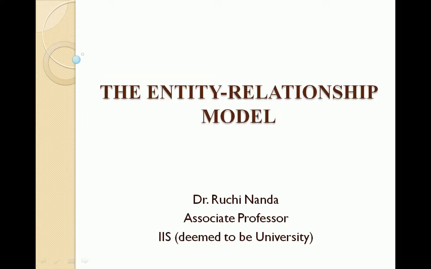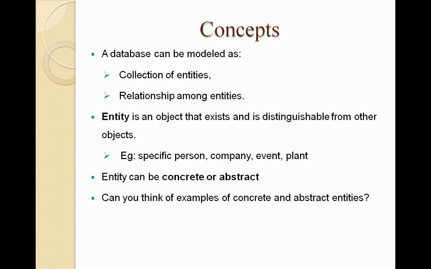In this lecture, I will be discussing the ER model, that is the entity relationship model. A database can be modeled as a collection of entities and the relationships among those entities. Basically, an entity is an object that exists and is distinguishable from other objects. For example, a person can be an entity, a company can be an entity, a student can be an entity.